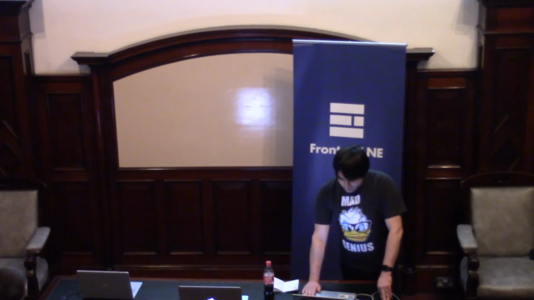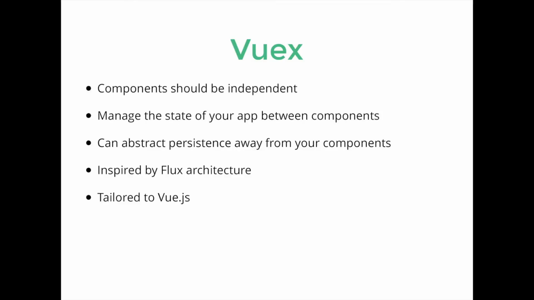There's example code and everything at the Awesome Vue repo on GitHub. So if we talk about Vuex, the idea behind Vuex is that your components in Vue.js should be independent of each other. And so what Vuex allows you to do is manage the state of your app between the components.